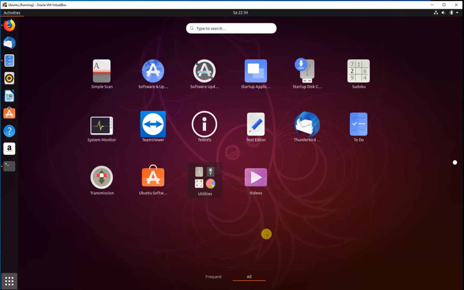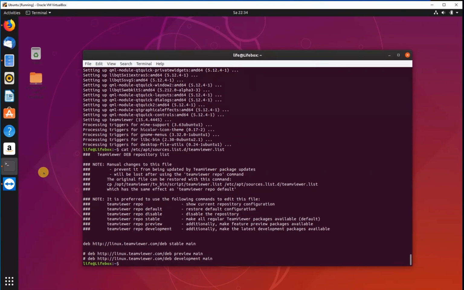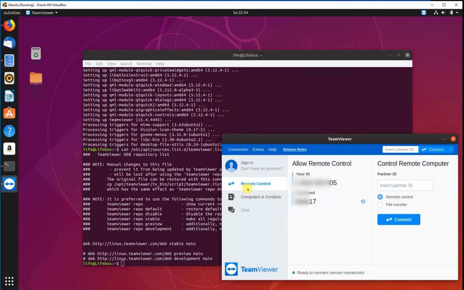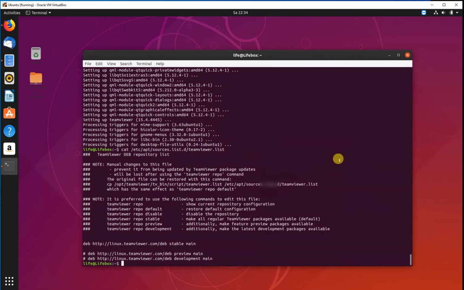So TeamViewer is there. We open it. Accept license agreement. Now it is there. That is TeamViewer. So TeamViewer is installed.